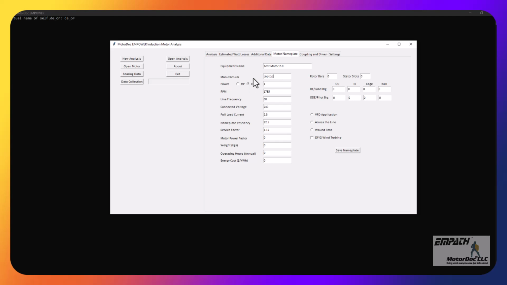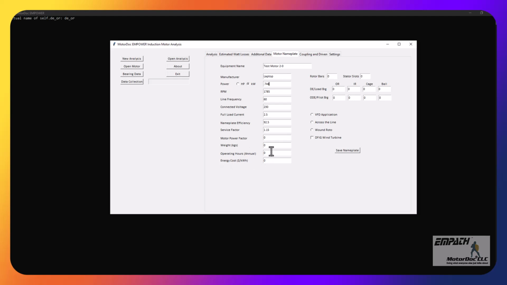So in any case, kilowatt, so that would be 0.746 versus 1 horsepower. Now I can put in decimal numbers in here. 1785 RPM, 60 hertz. We're going to call it 230 volts, 2.5 amps of current, and nameplate efficiency, etc. here.